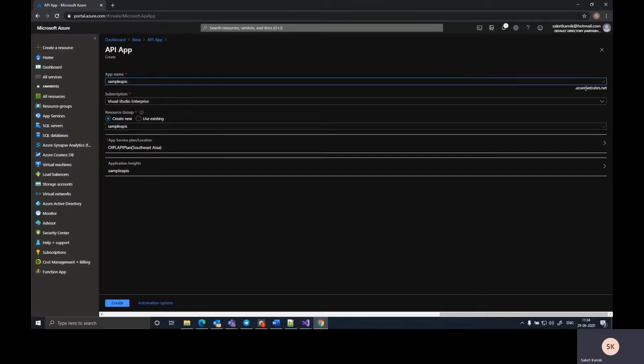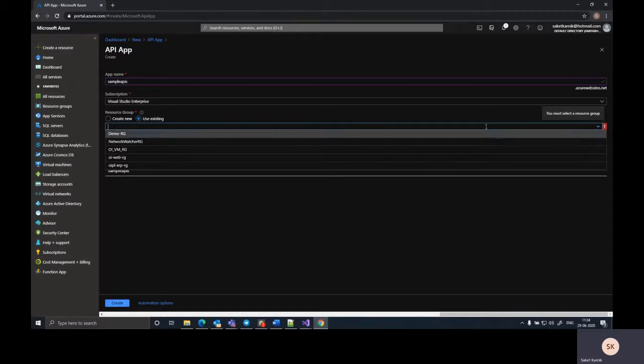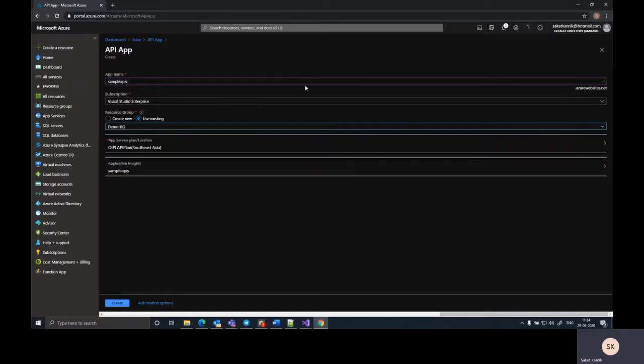This needs to be globally unique as this becomes a globally accessible subdomain. The green tick mark over here shows me that it's available. This is my subscription, and then resource group. I can create a new one or I can use existing. As we have already created a resource group, I'll select use existing. And from the drop down, I'll select demo RG. That was the resource group we created in the previous step.